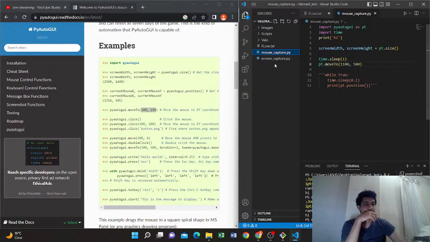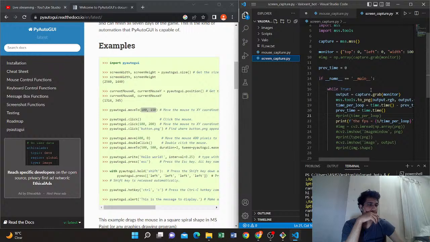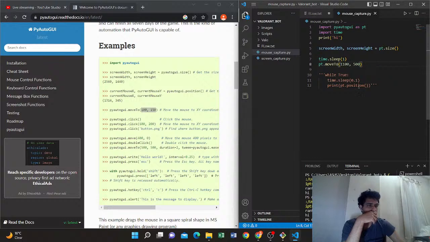Okay, let me just check the code we did. This is while true. So as we can see, we can control the mouse. Also we can get the actual positions of the mouse.